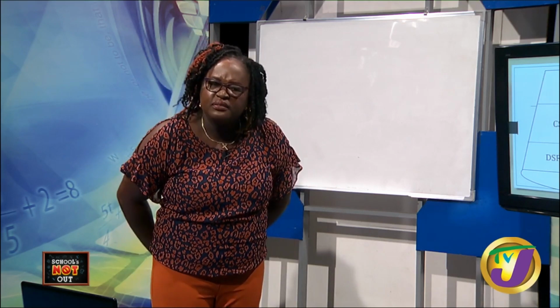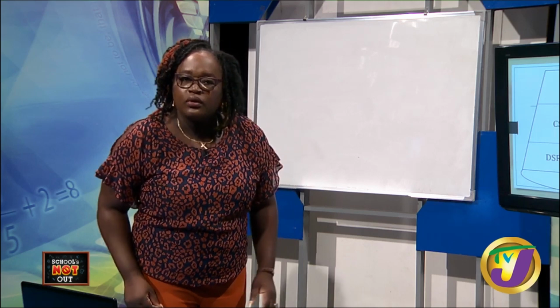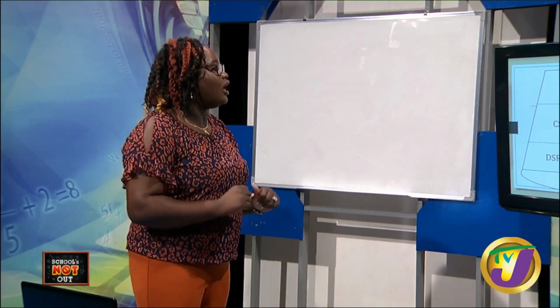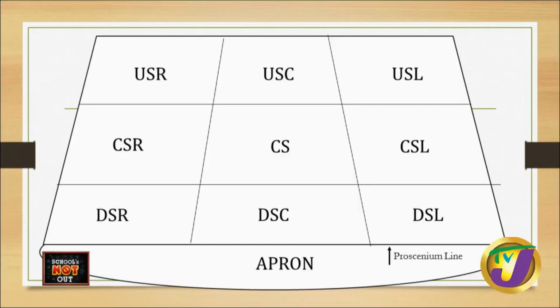What's the cue again? What's the cue? All right, you're going to tell me later on. All right, so we wait in the wings for our cue to go on stage. And behind the wings, we would have backstage. And behind backstage, we have the green room like we discussed earlier.